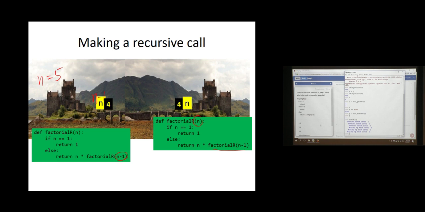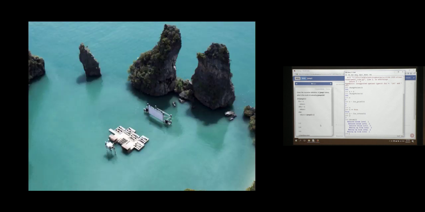And then here, n equals 5. I'll wait for the result to come. And then what do I do? I take the result of factorial of 4 and then times 5. Right? This is times 5. Then I get the result and I return. Okay? So this is a very important concept, call stack. Make sense?